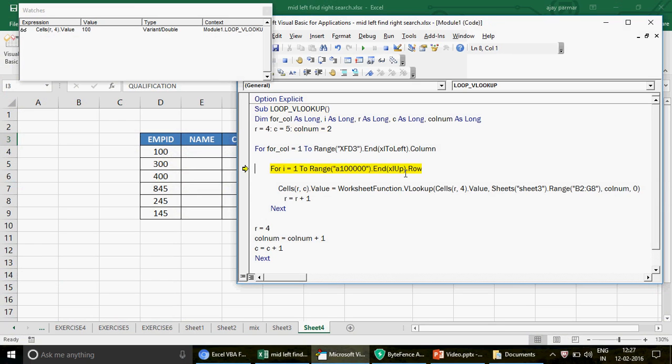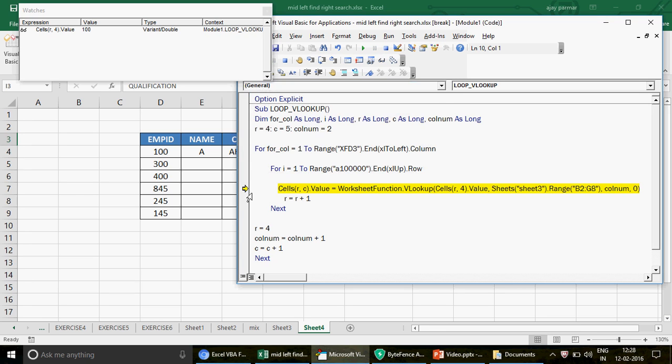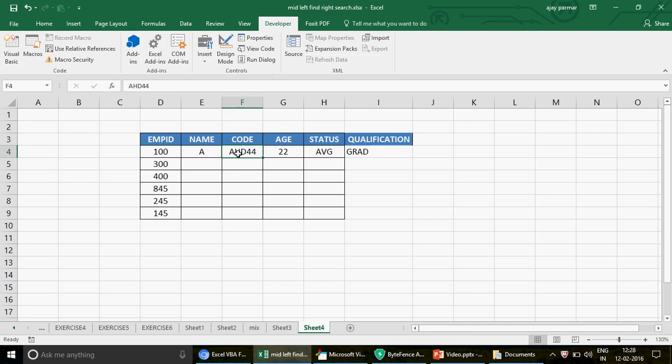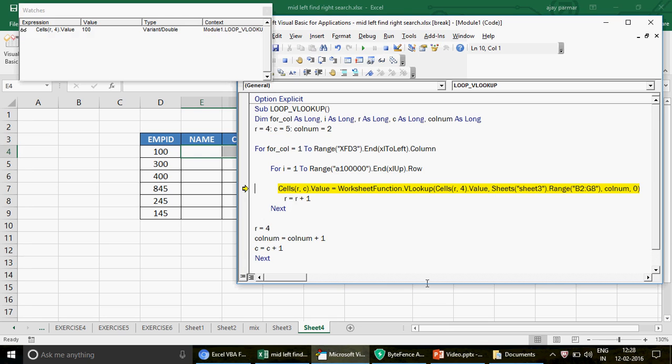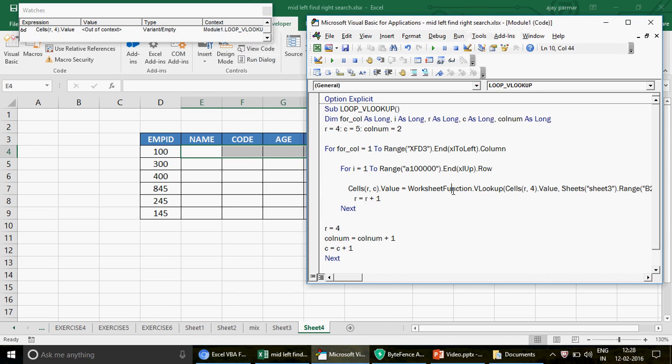So I'm going to run this macro and let's see if we get the values or not. There we go. All right, we have some problem, and the problem is it actually runs in a different direction. It first covered these points, and this is something I never wanted, because we wanted to go in the downward direction. So let's see what the problem is, guys. We will troubleshoot it.